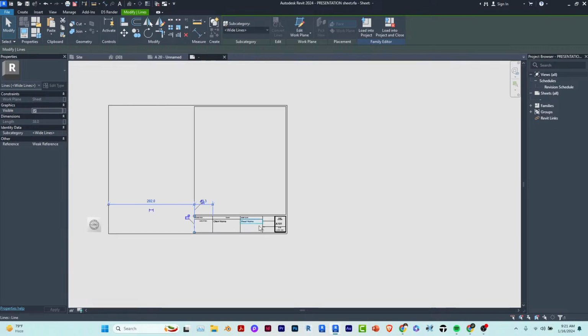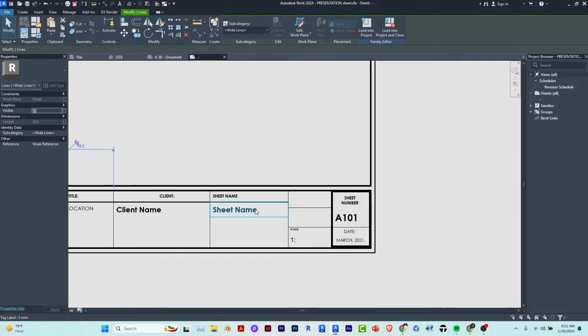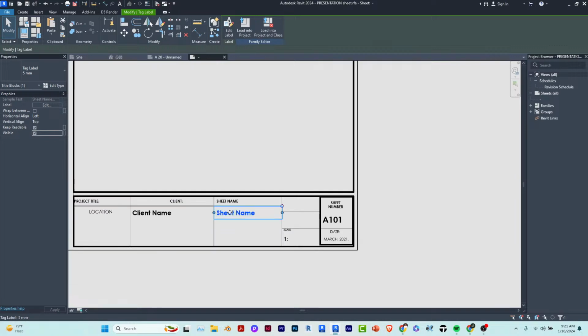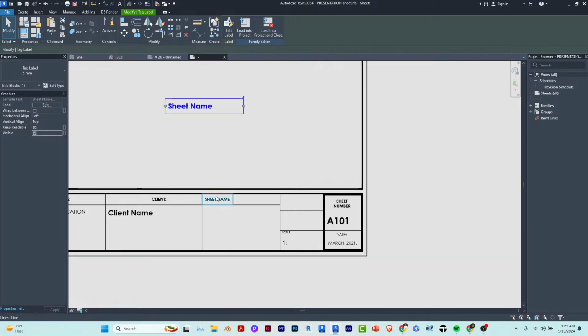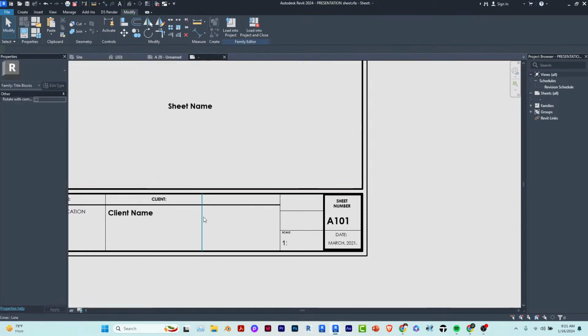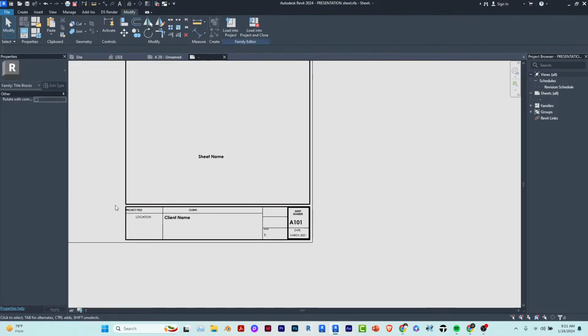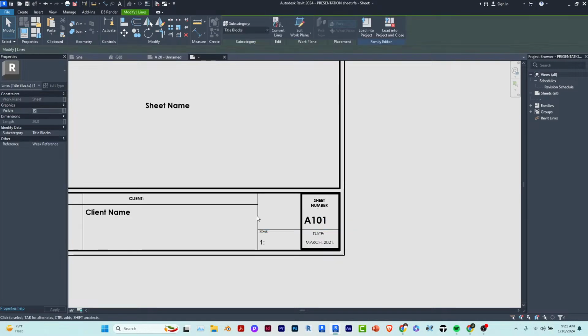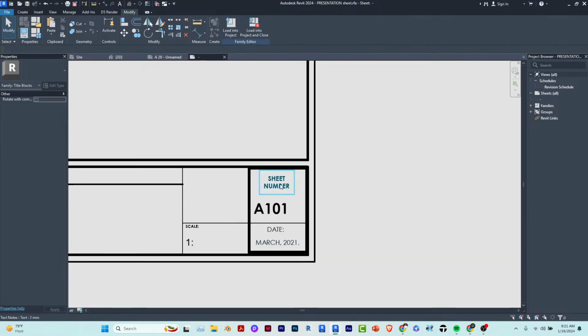Once that is done, you get your sheet smaller. The sheet name might not be here, so I might take this sheet name out and delete this. Basically, we need the client name, the sheet numbers, the scale, the date.